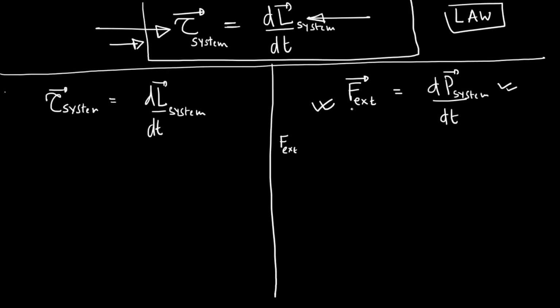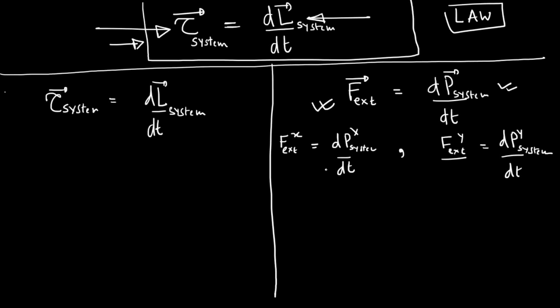This is actually not one equation but two equations if you're in 2D, or three equations if you are in 3D. So for example, you can write it as the x component of torque is equal to dp system x component by dt. Now please note that we are now in a scalar equation, and like that you can write a similar scalar equation for y. Maybe I should not be lazy. Is equal to dpy by dt system. So this is good, and we can write a third equation if you're in 3D.